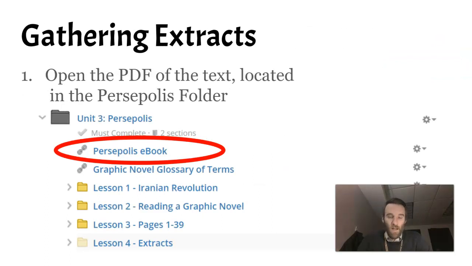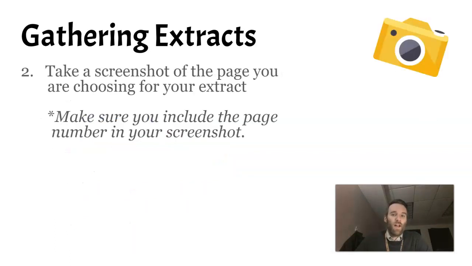So how will you get an extract? For this mastery check today, and in this lesson, you'll be finding your own extract, choosing one, and then speaking a little bit about the author's choices and the global issue. Well, you have to open the Persepolis ebook. It's a PDF, it's in the Persepolis folder, and you'll be taking a screenshot from there.